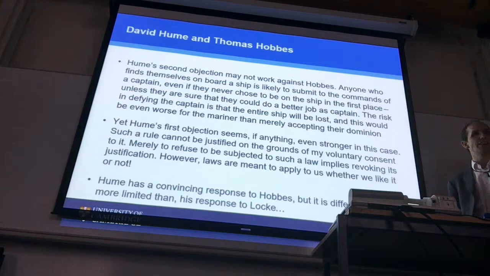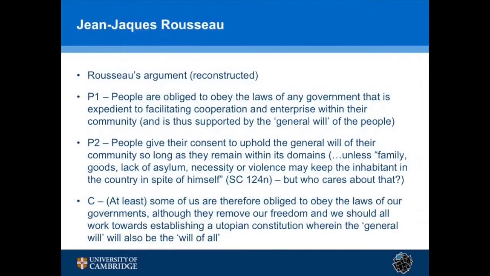Now that is fine for defeating an argument. You can use Hume's objections as an argument against Hobbes, but you have to be more careful in applying it. You have to think more about exactly what it is in Hume that defeats one of the premises of Hobbes' argument. And it's not such a neat fit, but it works.